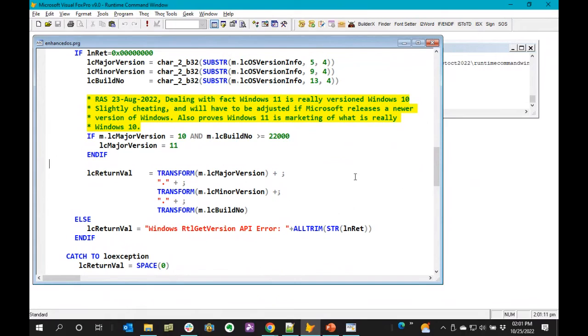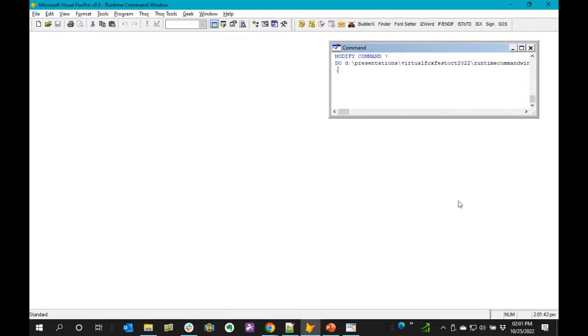This code I've gotten from a lot of different developers through the Fox Wiki, and I know Rick Bean has been one of those people who's contributed a lot to this. Anyways, I modified this so it works with Windows 11. Windows 11, by the way, is version 10 under the hood, but a build number of 22,000 or higher gives you Windows 11. So I just changed it so it returns Windows 11. I use that in all our applications that I release.